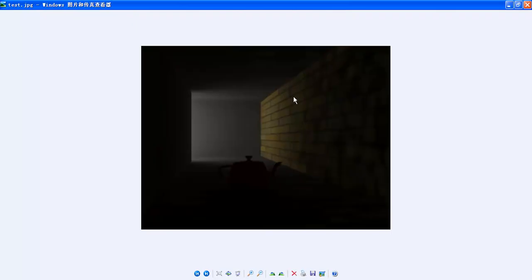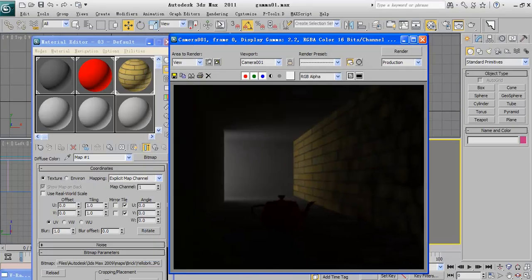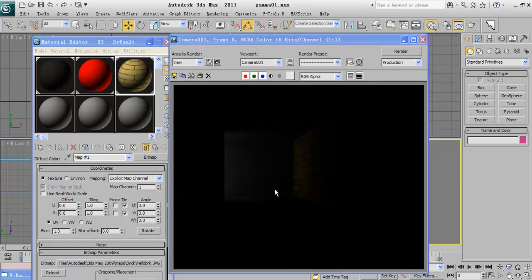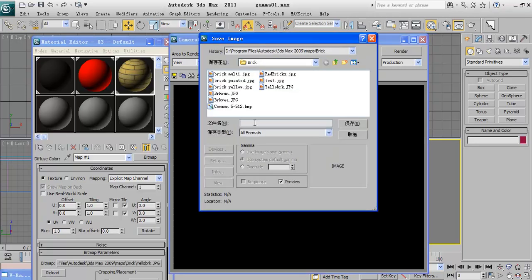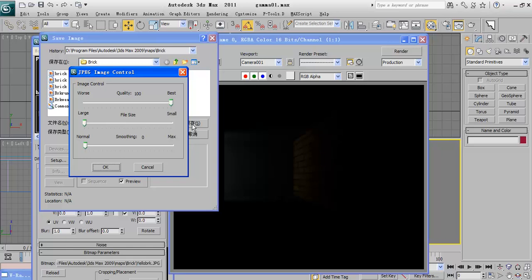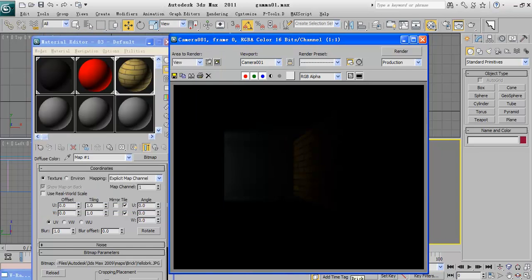But if it wasn't active in here and it was so dark like this, and I save it, when the gamma LUT setup is deactivated, you don't have any choice of gamma controlling when exiting or entering, importing or exporting your image. So it will be absolutely without any gamma, or gamma 1. And what you can see will be like this.